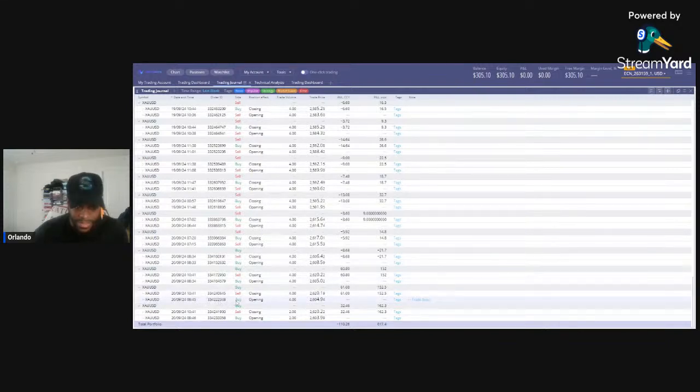Okay, here's another one right here. 8:45 execution. Buy, same thing, 0.04. It ended at $2,620.19. Same roughly TP, just 3 cents less. $61. Then same thing, 8:46 a.m., another execution. 0.02 lot size. This one ended at $2,620.22, same TP, $32.46. All of these three trades came within the same area.